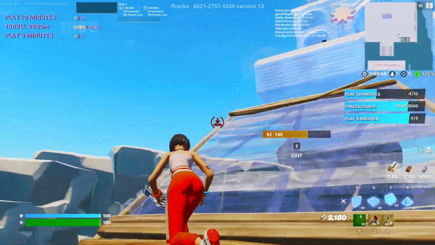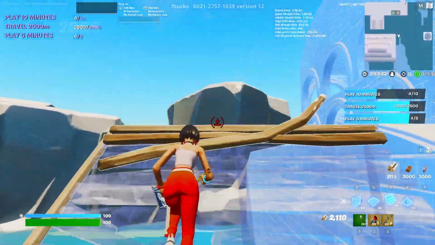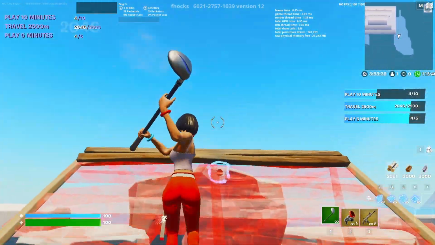So we're going to go over to the left of spawn because we just want to get past to the ledge back there. That big iceberg that you can see up there, we're trying to get to, because there should be a wreath right there.